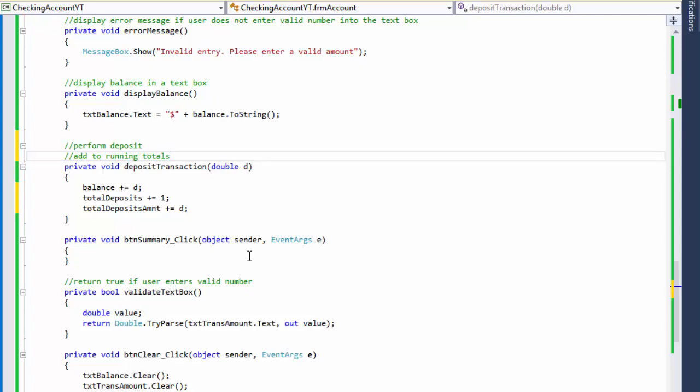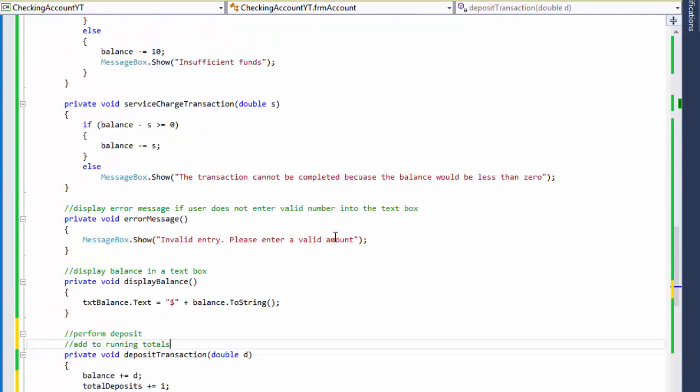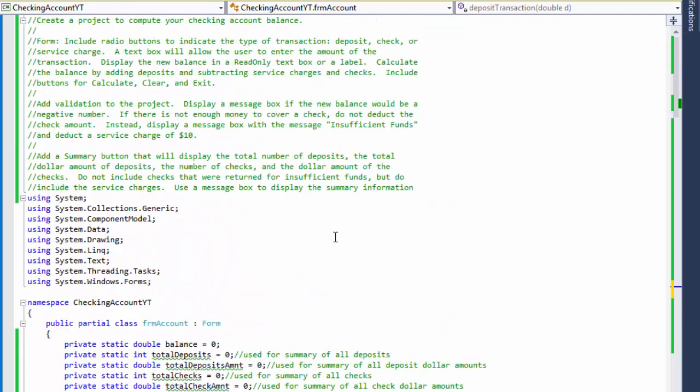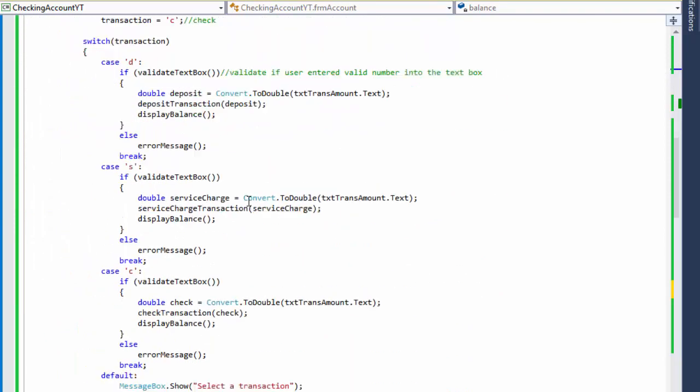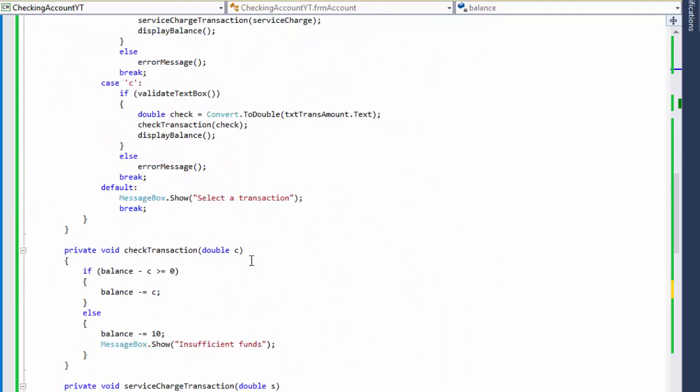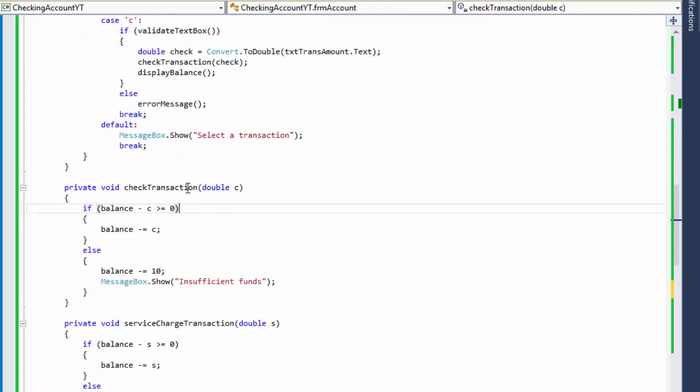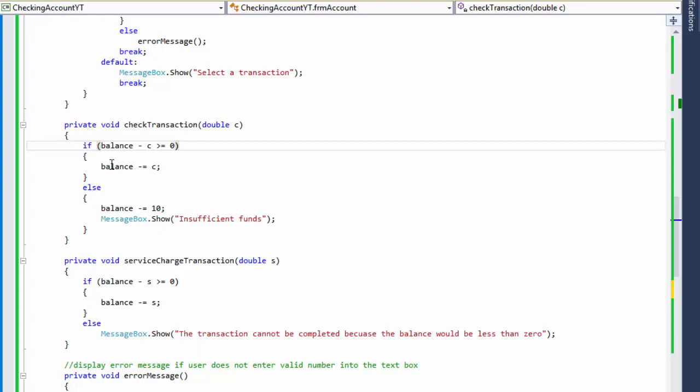And we can do the same for the checks. Now remember, we do not include checks that were returned for insufficient funds, but we do include the service charge of those $10. So I can come to my check transactions function, and here where we have update the balance, we will update the totals as well.